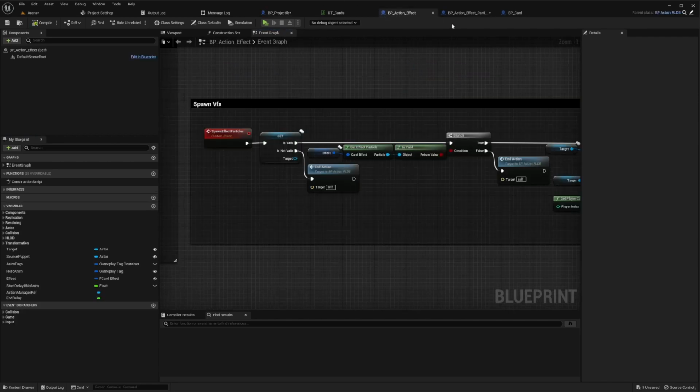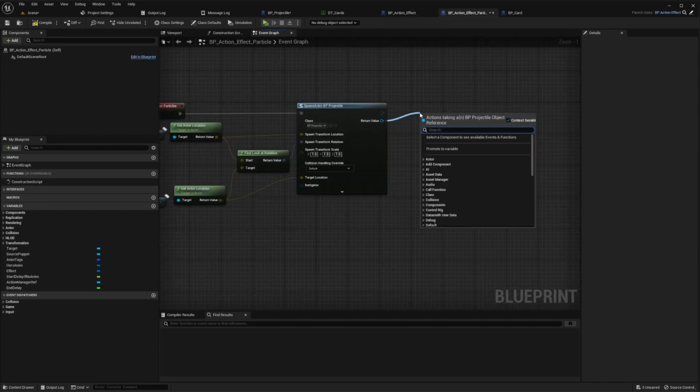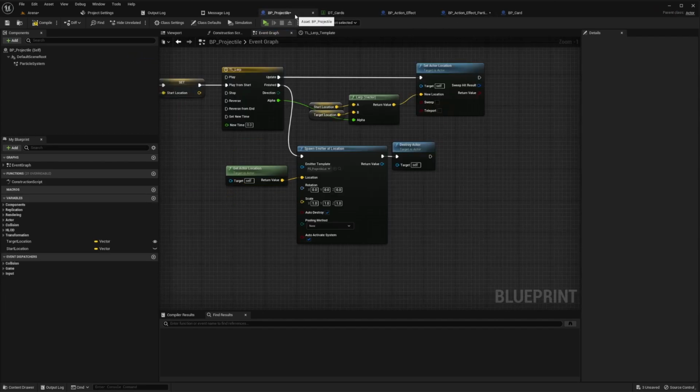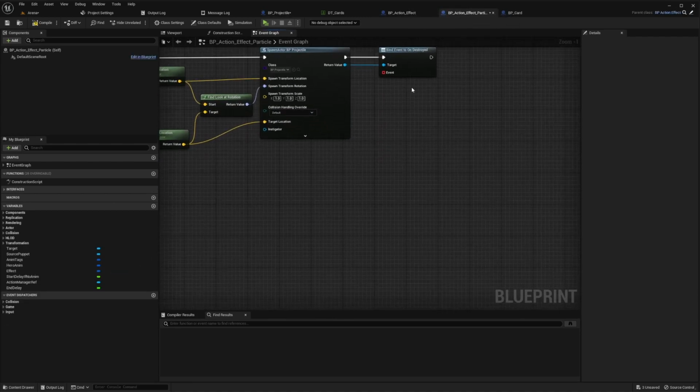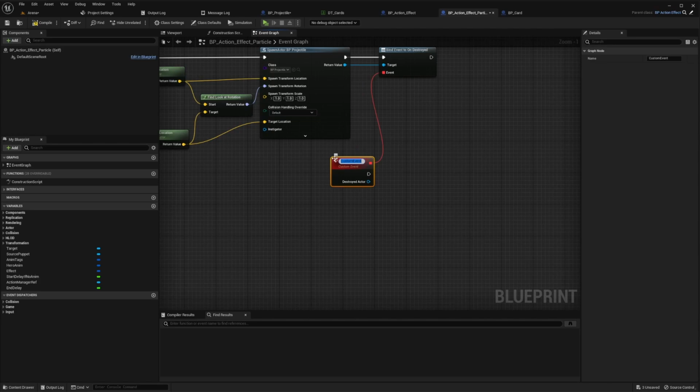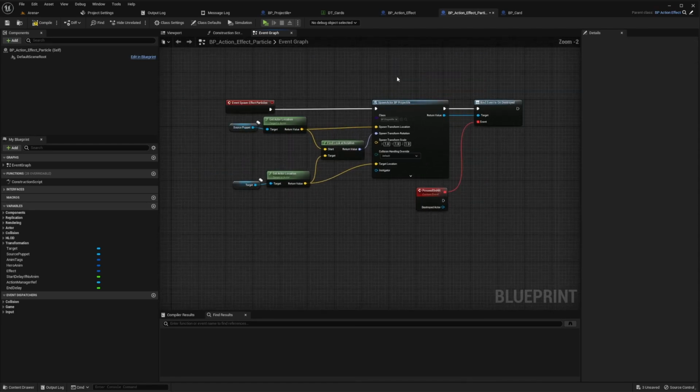So we can just bind to that instead in this particular instance. So I think it's onDestroyed, yeah, bind event to onDestroyed. So when this projectile is destroyed, which we do automatically when it reaches its end, then we will have a custom event. So we can have proceed on hit, suitably vague.